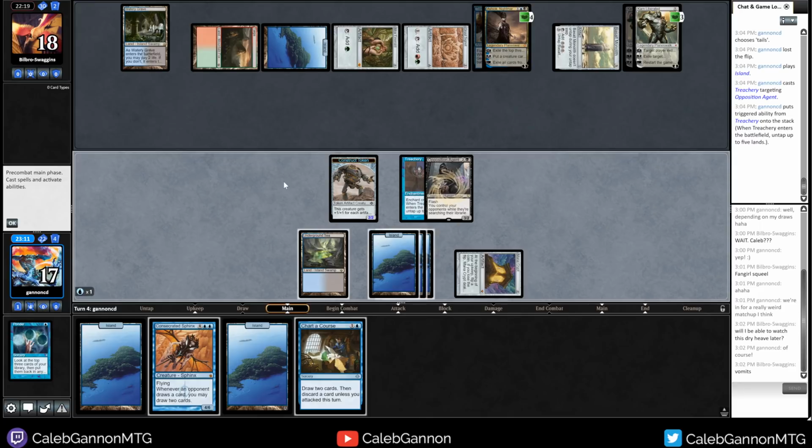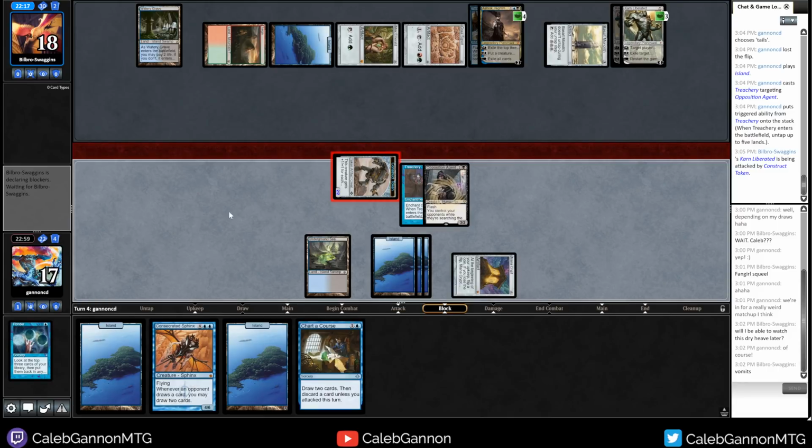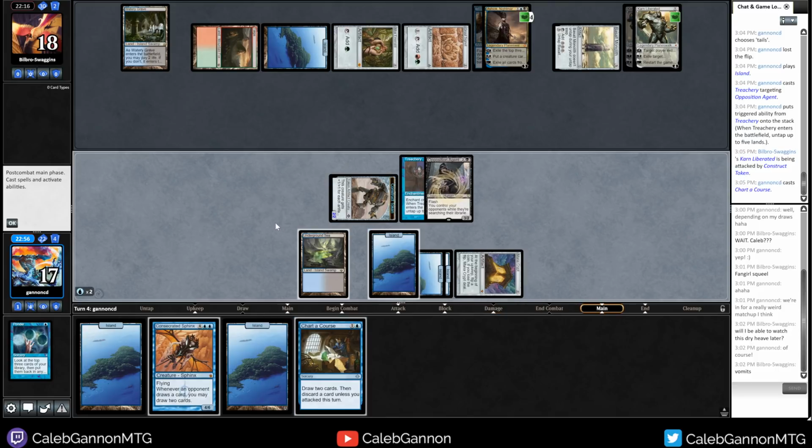I can Chart a Course. I don't think I have any other artifacts here. So I think I'm better off attacking, and I think I have to hit Karn, because Ashiok doesn't impact the board directly. And I have Consecrated Sphinx in play, which could maybe help me win. Who knows? Chart a Course.